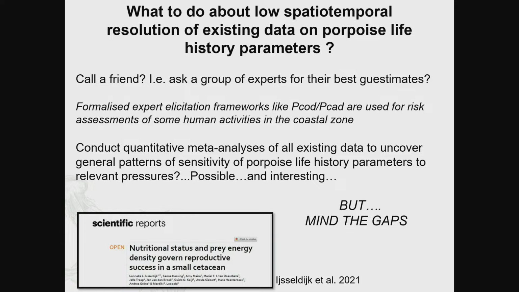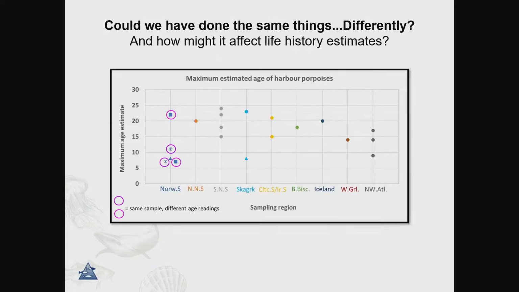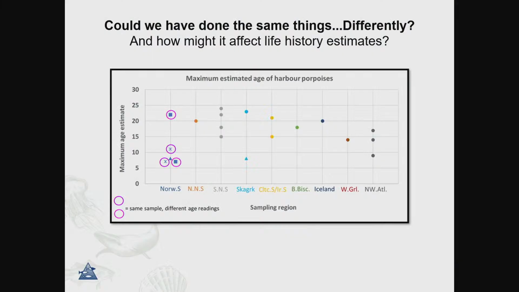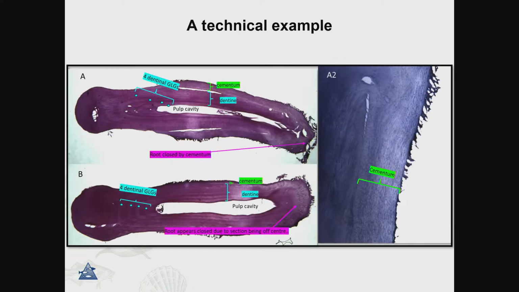There's a study there by Iseldijk et al. Very interesting, but there are some gaps and some problems. One of the things that we found out, they said this thing with the age. You have a large spread in the maximum ages, and even within studies, those that are circled there are within studies. So something maybe suggests that you have methodological differences in practices, although people refer to the same protocols.